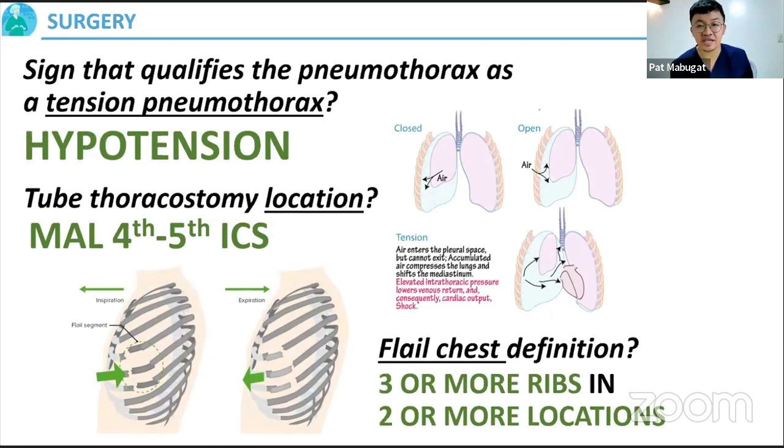Right? That's flail chest. Now, a flail chest is only problematic if there is a pulmonary contusion underneath. It's the pulmonary contusion which actually kills a patient with a flail chest, right? But if you have a description of flail chest but without a contusion, sometimes we call that only a flail segment, not a flail chest.